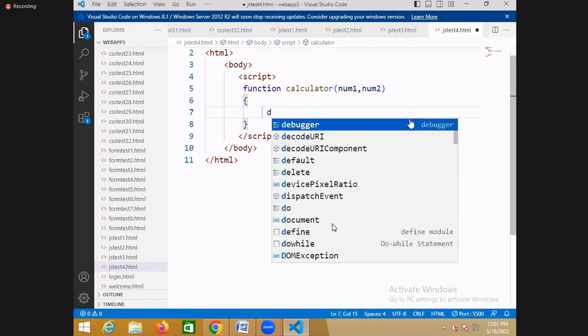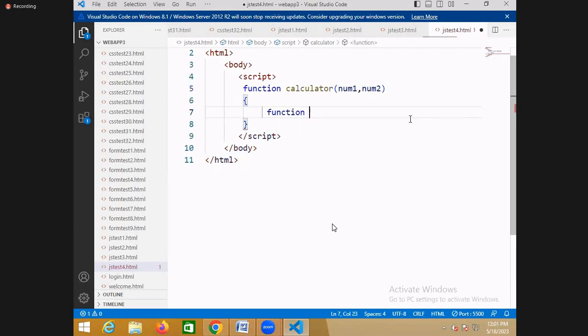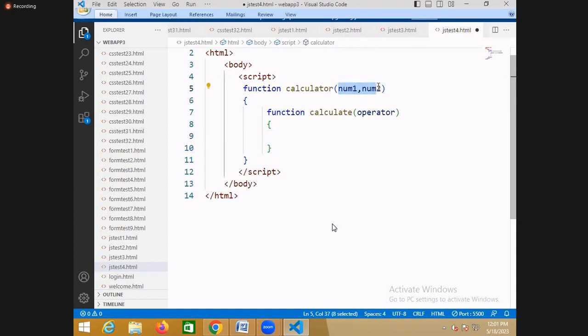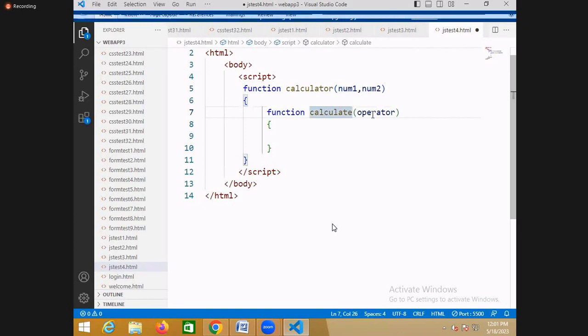Then these operations are done by using another function, called calculate. What calculate is doing is receiving one operator. So calculator is receiving the numbers, and calculate is receiving the operator to perform the operation on these numbers.